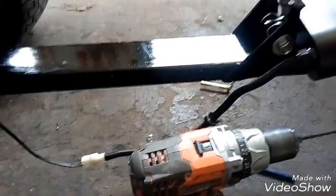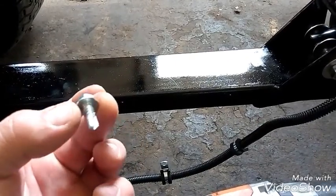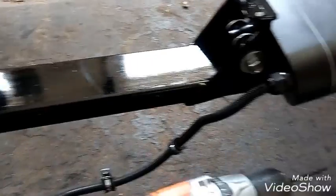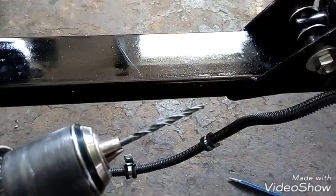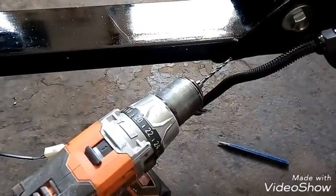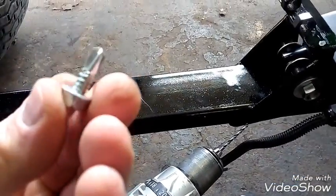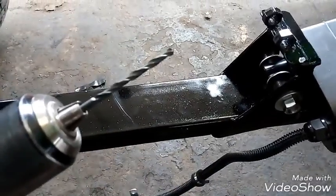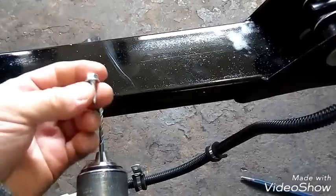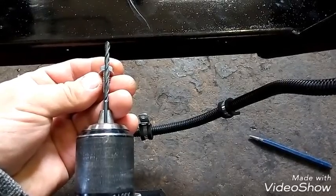All right, so now I'm gonna use these tap guns. I don't know if you can see that right there, but they are a tap gun, but I always drill a pilot hole because it doesn't always go. So something that's just a little bit smaller than the screw itself. All right, so I'm going to drill some holes and use these tap guns. A drill bit that's just slightly smaller. I'll see if I can get a close-up here of how much smaller you really need to go. It's just like that. See, you can see the threads on either side. That's perfect.